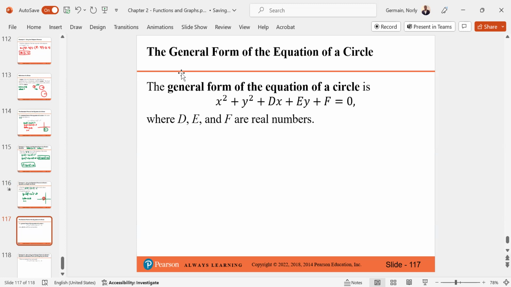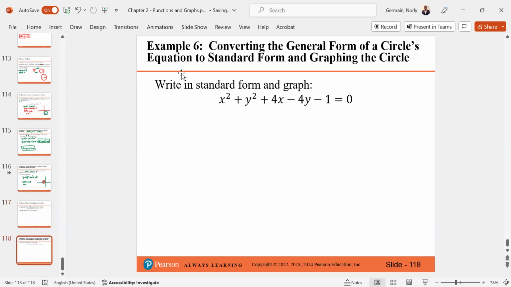So all you need to do is combine all x's together and all y's and the constant term by itself. So I'm gonna just go over one simple example for you on how to write in standard form. First of all, I'm going to combine the x squared with the x and leave a space, and the y squared with the y and leave a space, and I'll add one to both sides, so the one would be on the other side. So I get rid of the constant. So add the constant to both sides, right?